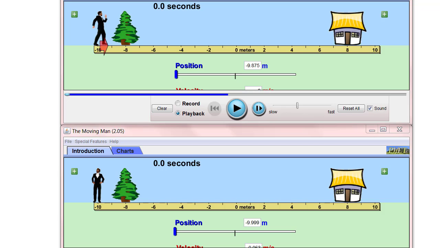Hello physics students. In this video we're going to look at a new kind of motion. Most of our time so far has been spent talking about objects moving at a consistent velocity or speed. So for long stretches, for periods of time, objects have been moving at the same speed or same velocity.